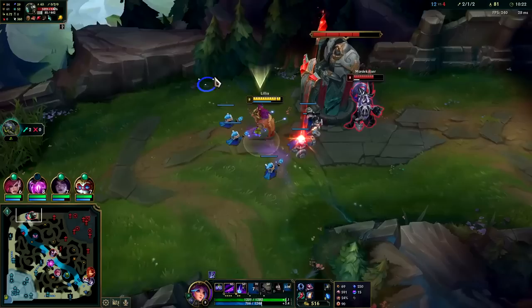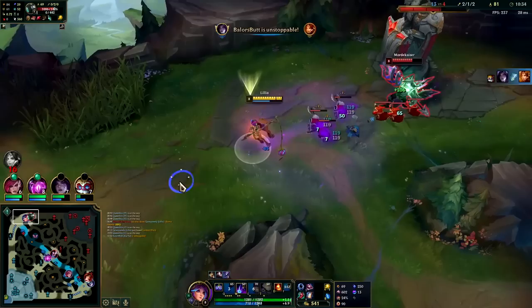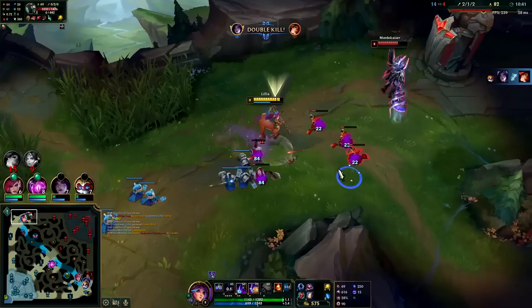Like here, I don't actually have prance built up, so I'm going to step back a little bit. Nice, got him and the minion. I don't mind just keeping him underneath this turret, because I'm getting plates and stuff anyways. I'm totally okay with playing like this at this point.